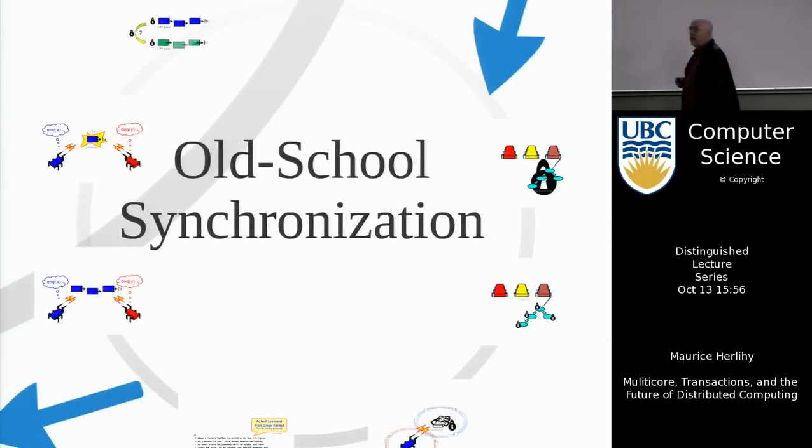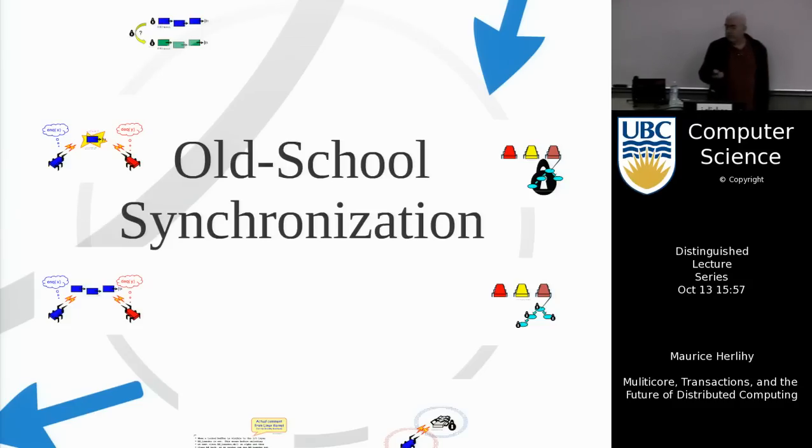Okay, so I'll say a few words about old school synchronization. That is the way that we've done things up till now. I think it's a measure of how irrelevant parallel and distributed computing was that the standard techniques we use haven't changed much since the 60s and 70s. We're still using ideas developed in those times, and the fact that those ideas are all fundamentally broken didn't bother anyone because it never really mattered. And suddenly we're discovering that all these things that we learned about in our beginning operating systems class really don't do what they're supposed to be doing.